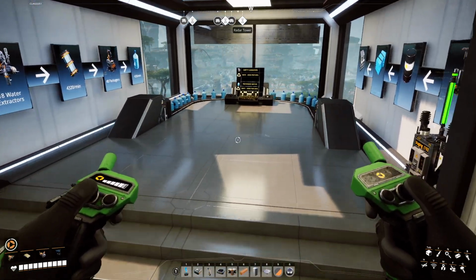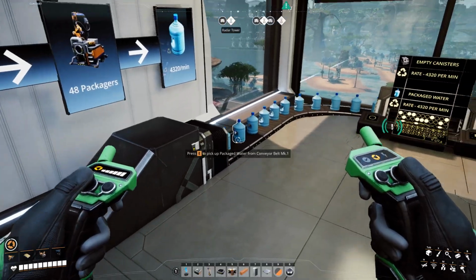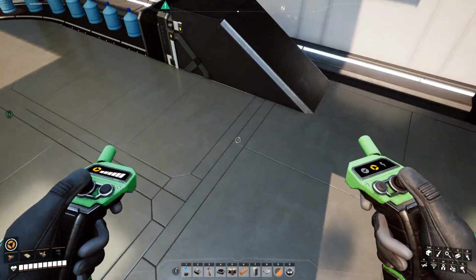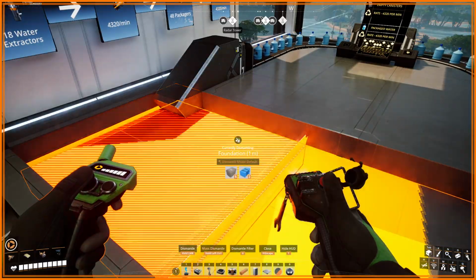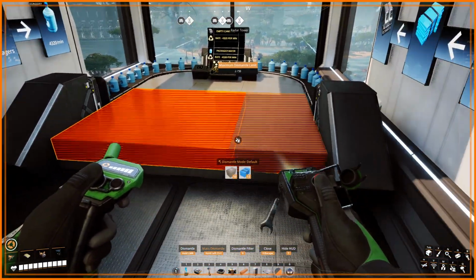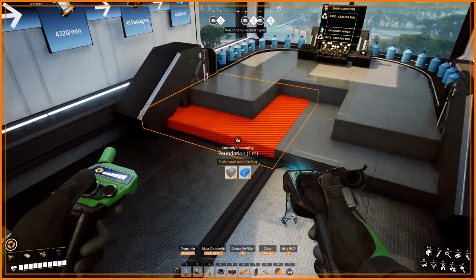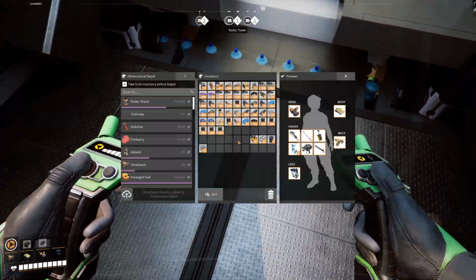Anyway, the way that I did this little display area here, so not this, but I'm talking about the bottles going around, luckily there was enough room for me to be able to do this, I had to get the little loop going at the bottom. There we go, that's what I'm looking for.